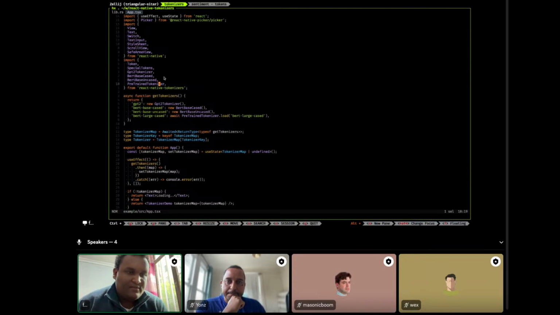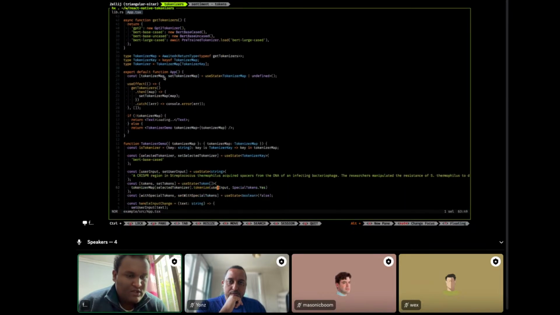But we also have a way to load in custom tokenizers. You could use the pre-trained tokenizer class, pre-trained tokenizer dot load. It has a dot load function, and it will allow you to download different kinds of tokenizers from the Hugging Face hub. You could just give it the name, and it will automatically download it for you. That's why there isn't an await here. It's internally downloading it from the Hugging Face hub. We also have this custom tokenizers class. If you give it the tokenizer vocabulary definition as a string, it will create the tokenizer object for you.